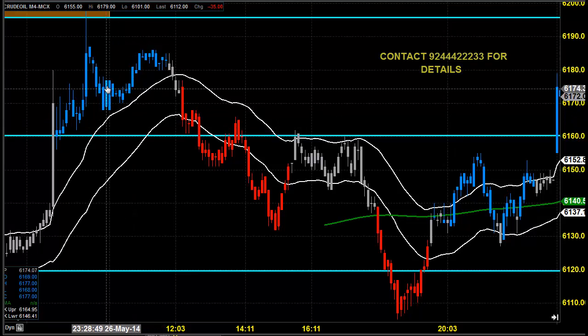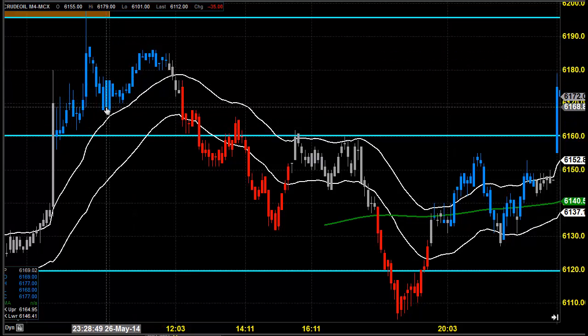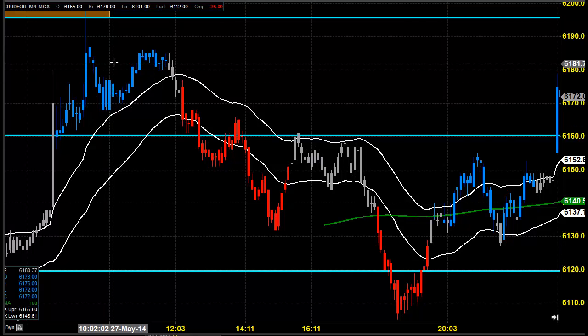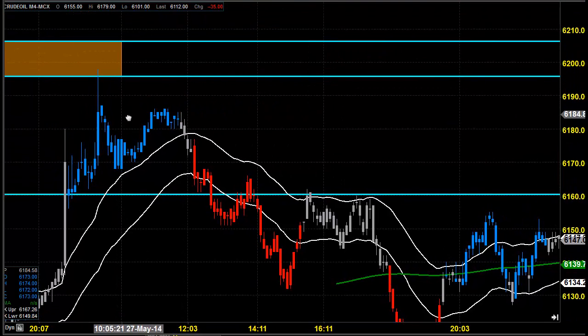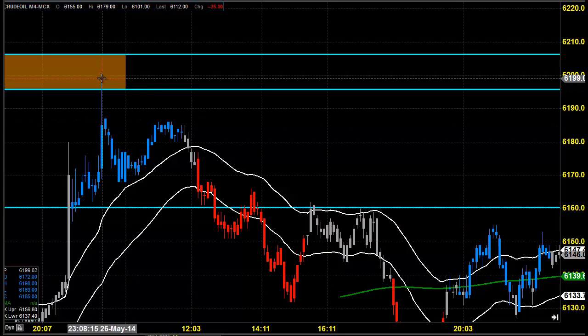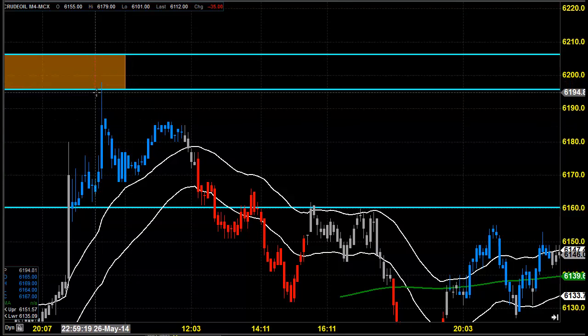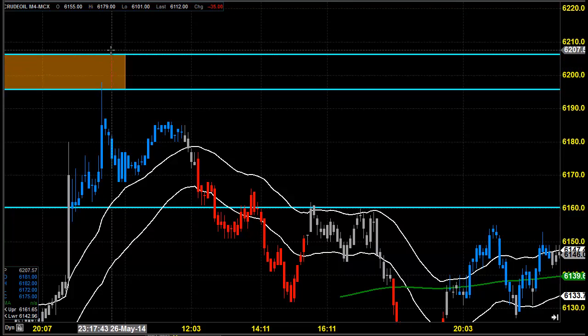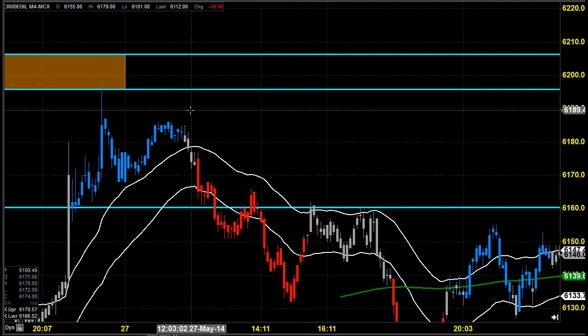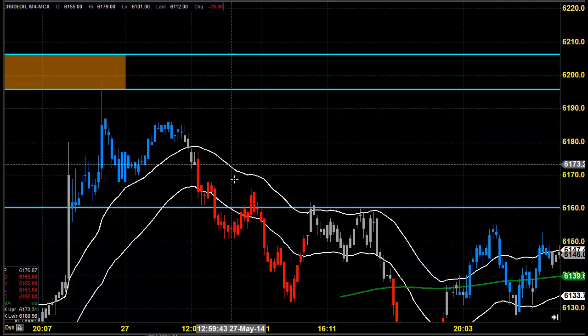and you can see this blue color candlestick that indicates 26th of May price opening. As a continuous follower of our video presentation, you may notice that very earlier we had predicted that this particular zone of 6196 and 6206 can be a possible major resistance for crude oil market. We had identified the zone very earlier.